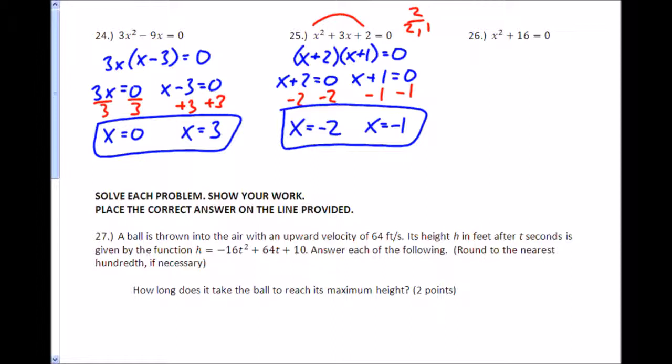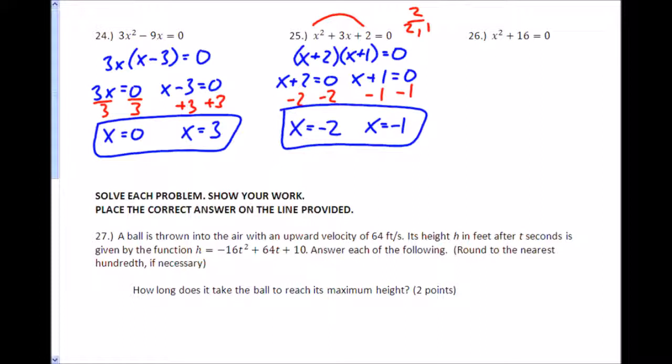And then the last one here, x squared plus 16 is not a difference of squares because there's a plus sign in between here. If it was a difference of squares, that would have to be a minus sign. So I can't factor that into x plus 4 and x minus 4 because that doesn't work. If I put a 0 in for the middle term and build a bridge, that doesn't work. This one can't be factored.